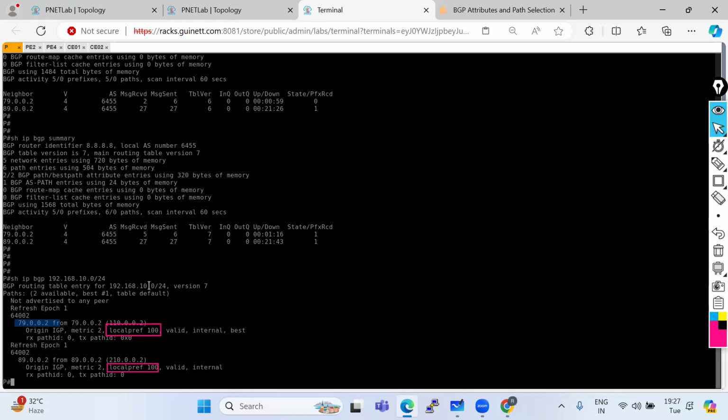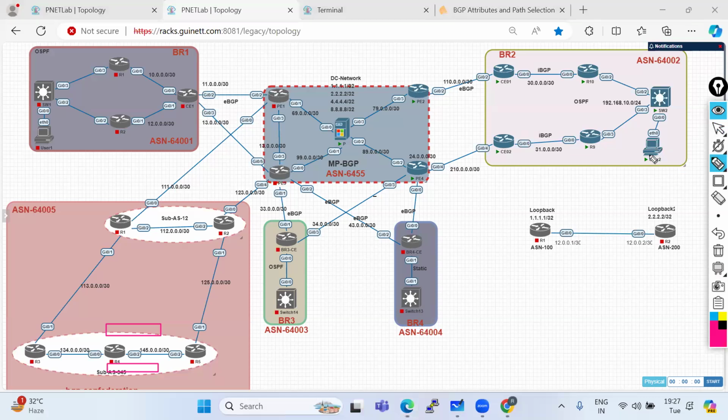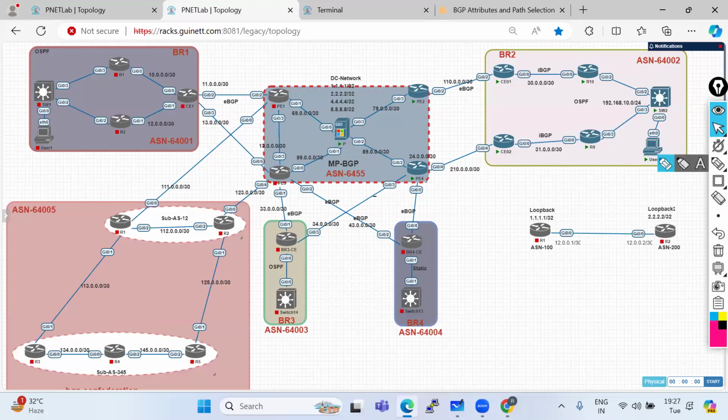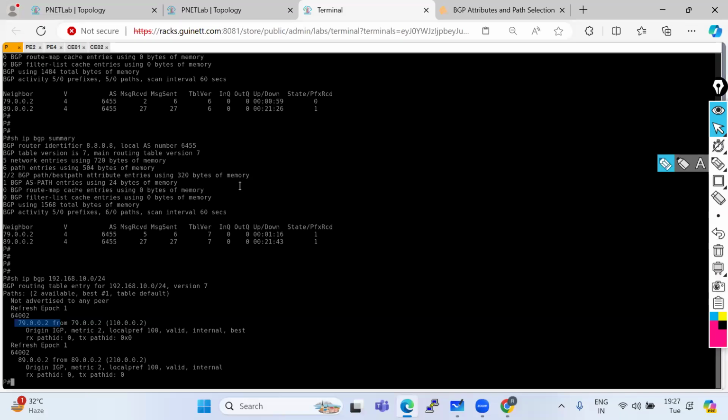But now I have to manipulate the path. If I want this PC to go not via this one but via the other one, I am going out from this data center's point of view. I am going out, so this is the outbound manipulation. So I have to configure the local preference. How is it going to happen? First, I want to go for one prefix. So I have to make sure that whatever prefix I have is matched in my prefix list as well.